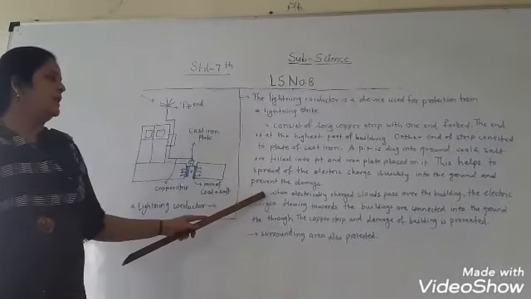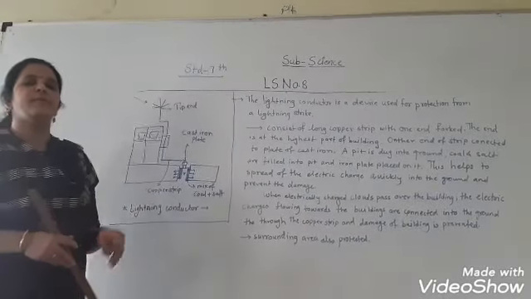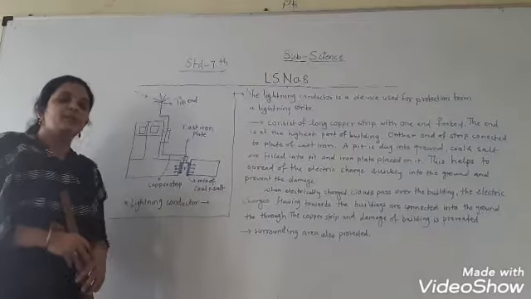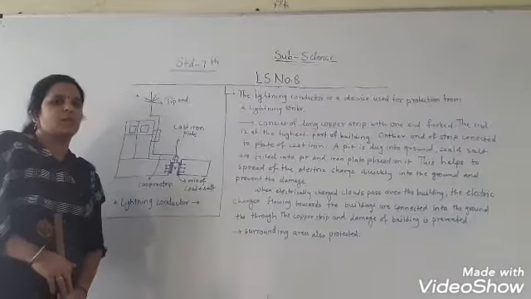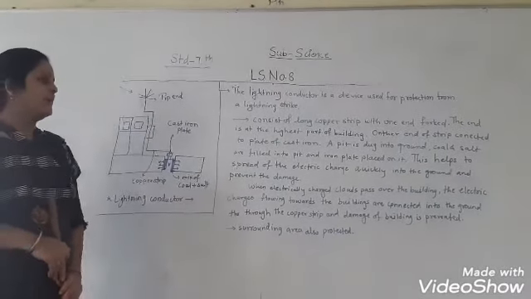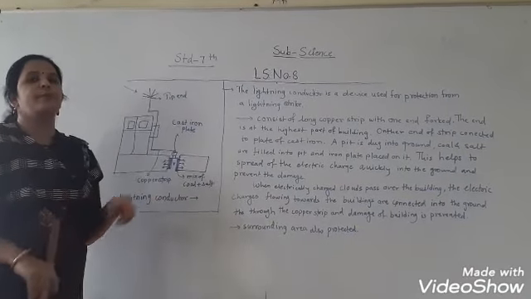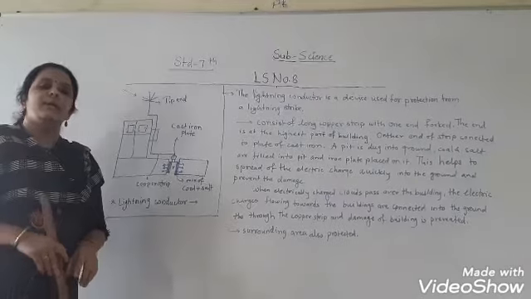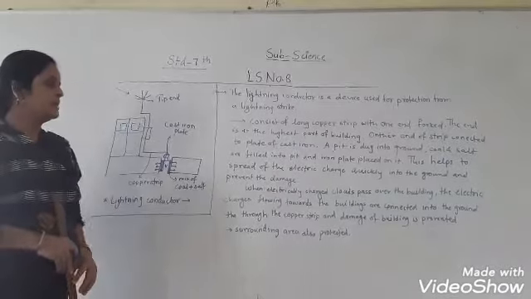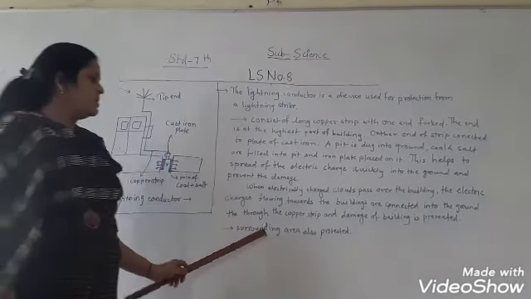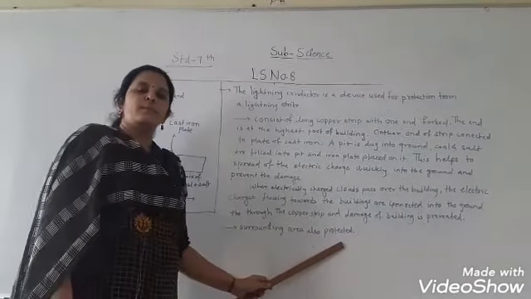And not only when the electrically charged clouds pass. It cannot be possible every time. But it happens mostly when the electrically charged clouds pass over our buildings or our area. And here this lightning conductor is not helping to protect only your building, but it was helping to protect the building or surrounding area where it was placed. Now it was said that it helps the surrounding area also for protection.